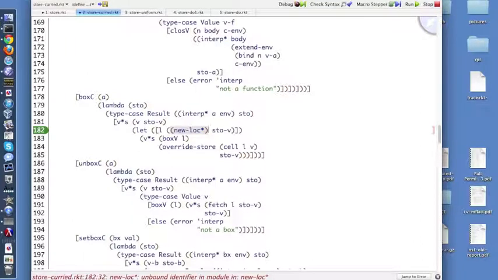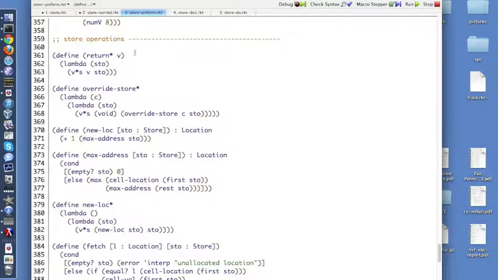Still, that won't be quite uniform in the same way as interp and return star, because right now it's returning a single location. So what we will have to do is make all of our star functions uniform, and that they should return a v star s with something and a store. So that new location, for example, returns a v star s the same store, because new location doesn't actually change the store, along with the value that we would have returned before, the new loc. Similarly, override store, which took a cell and a store, now takes them one at a time in the star version, and since its job was just to update the store and not do anything else, we're returning a void value. This may worry you because v star s is supposed to take a value and a store, but I've had to change result.